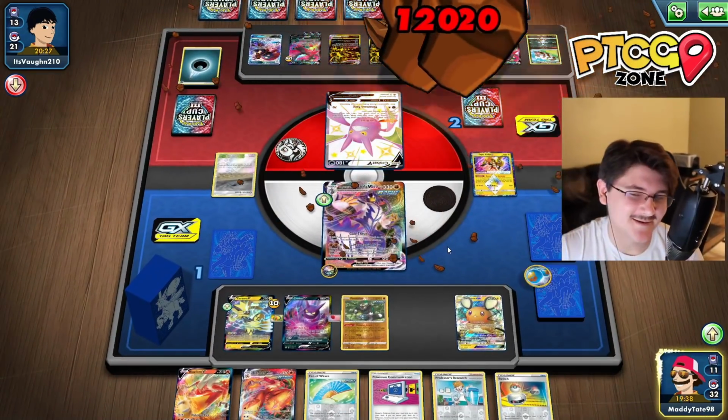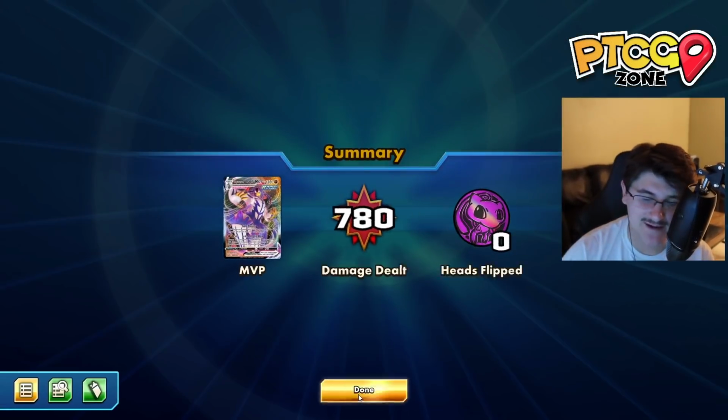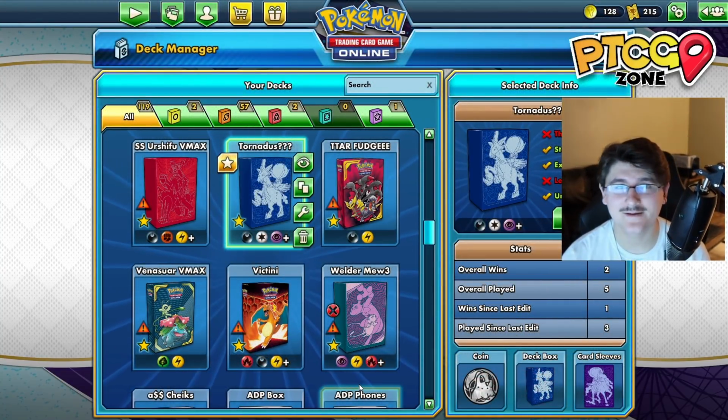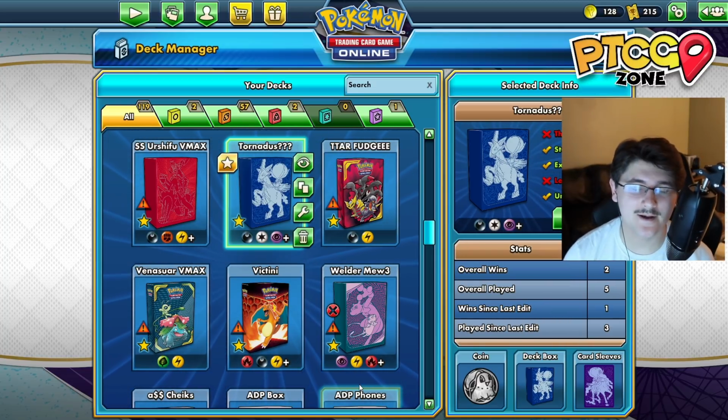Either way, funny. We had Boss. He didn't. Good thing he didn't have Boss's Orders. Maybe he prized some. That was probably something that he did as well. Unfortunate for Vaughn, but anyway, definitely a fun game. Rapid Strike Box, definitely a fun deck.